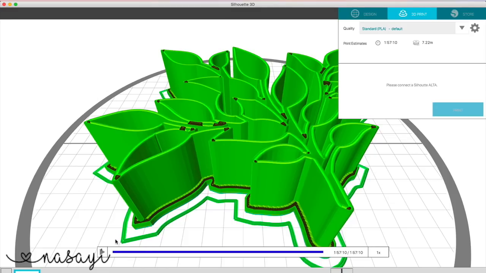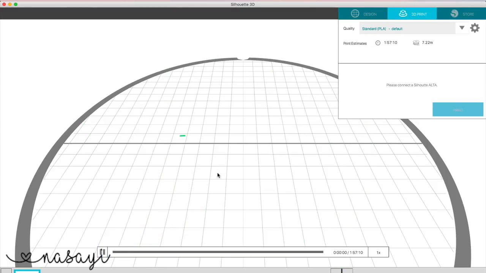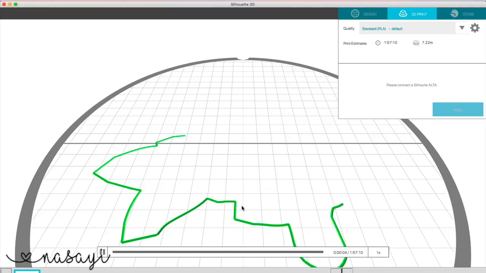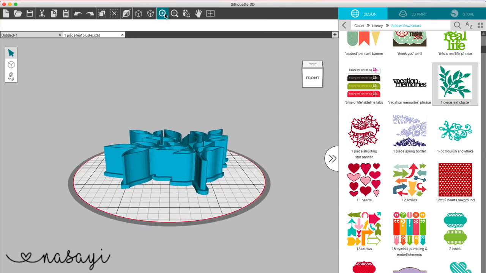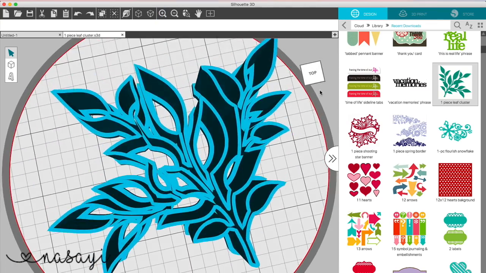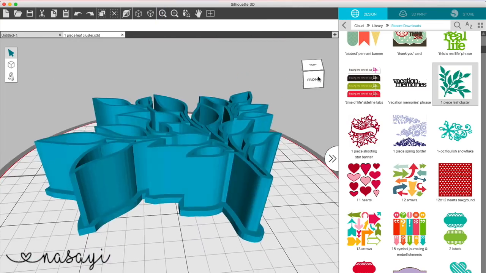And then here down at the bottom, since I am still on this 3D print menu, you actually can see how the design is going to print out as it travels along, and how it's going to build the wireframe or matrix. So I'm going to go ahead and click pause because I don't need to play that all the way out. So I'm going to go back to the design window. You can zoom in and out and still flip your design back and forth.